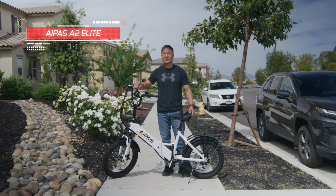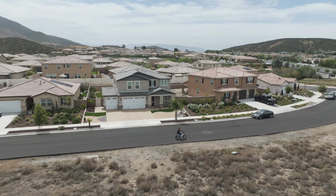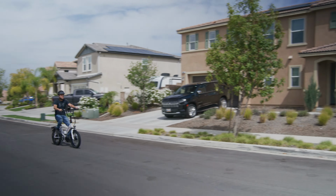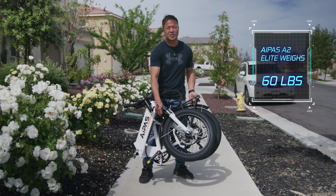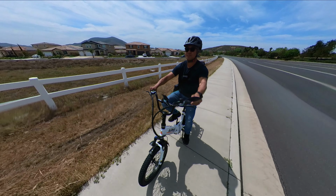This Aipas e-bike is absolutely amazing to get. It is very affordable compared to the rest with its full specs. Whether you're commuting, exploring, or just want an electric ride that's powerful, comfortable, and compact, this bike weighs 60 pounds, so it makes it very portable. You can put this in the back of your car, trunk, and the back seat. This Aipas A2 Elite might just be your next ride.